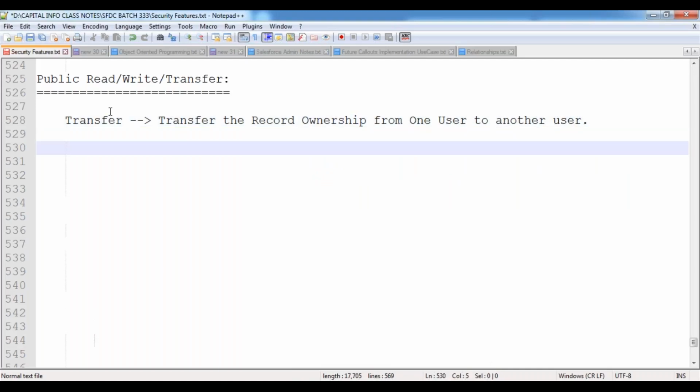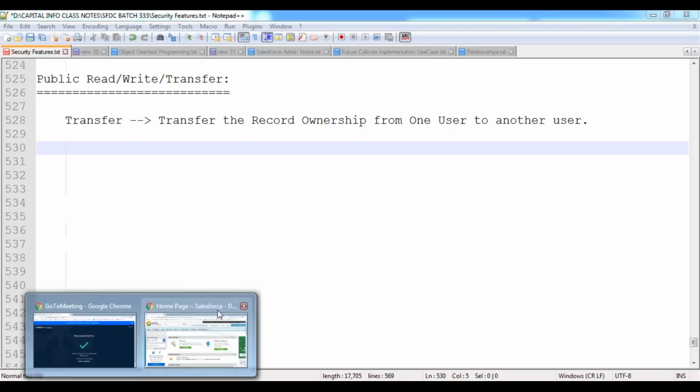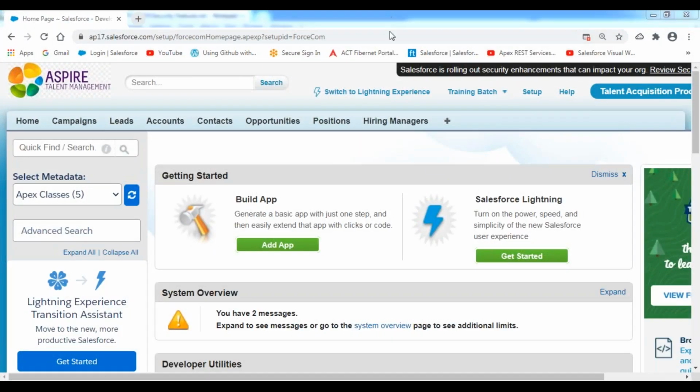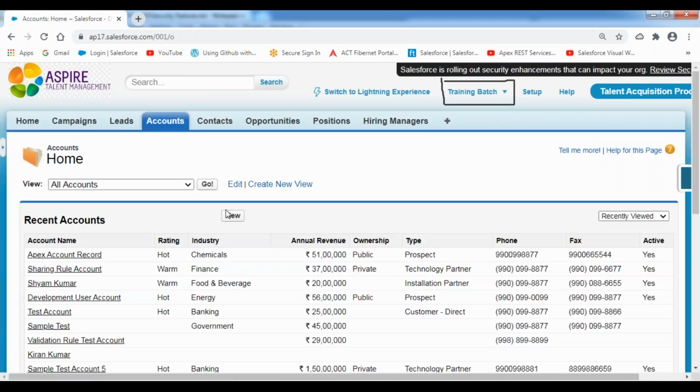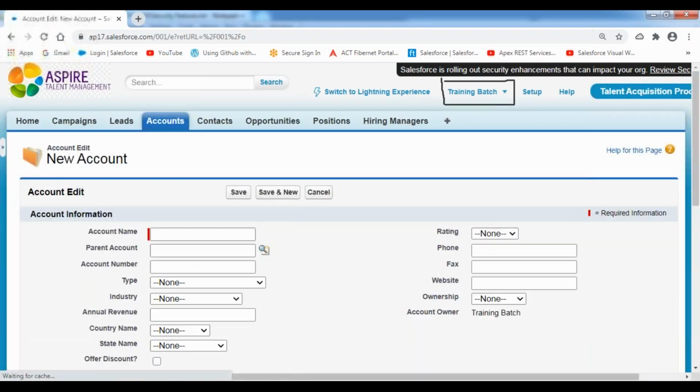That means, whenever I'm creating a record, who is the owner? By default, the currently logged in user will be the owner of the record. For example, when you go to your Salesforce instance, the currently logged in user is the training batch user. So when I create a new account record by clicking the new button, entering some data, and clicking save, the account record gets created.